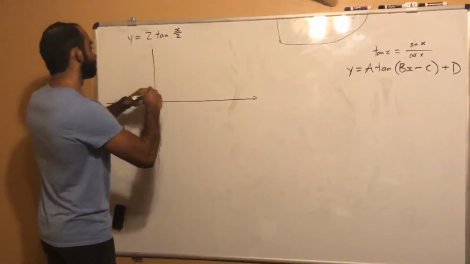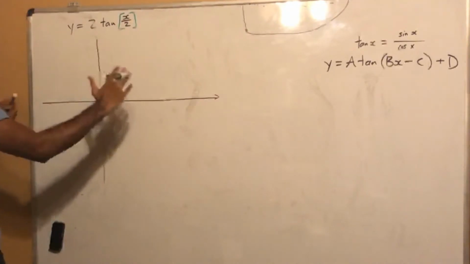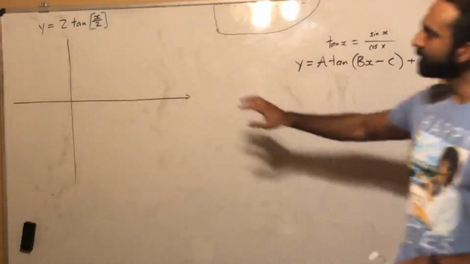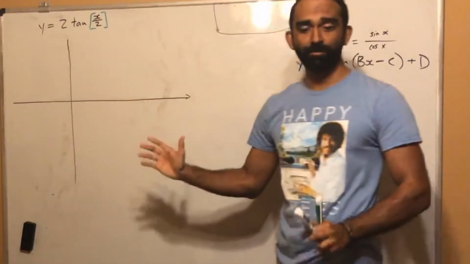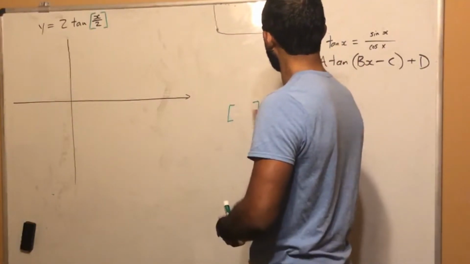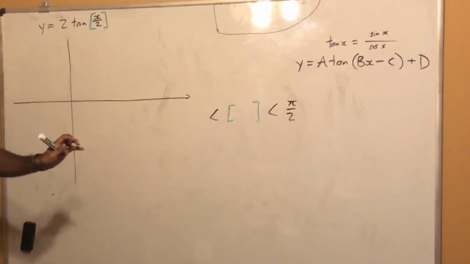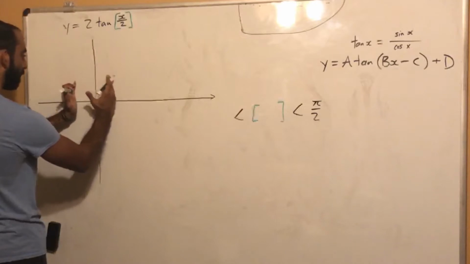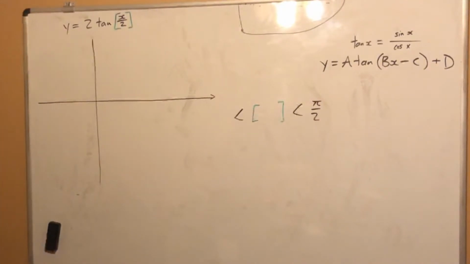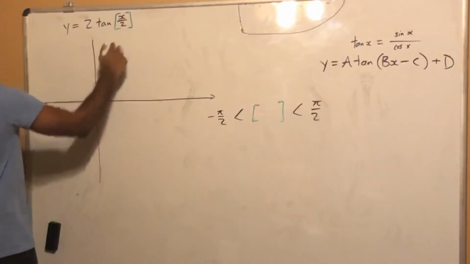And that's to note the following. Tangent of this, whatever this quantity is, in this case it's x over 2, it could be 1,000,000 times x, whatever. In general, bx minus c. I know for a fact that at least one cycle, one repetition of my tangent graph has to be sandwiched between pi over 2 and what? Negative pi over 2? Yeah, remember the parent function graph for tangent, the typical repetition goes from negative pi over 2 to pi over 2. That's just the classic repetition that we look at when we think of tangent. So, pi over 2, negative pi over 2. In this case, our stuff is x over 2.